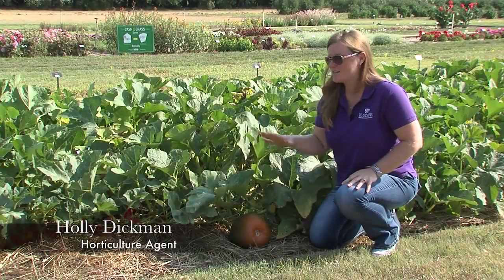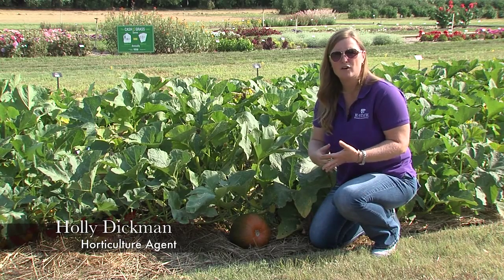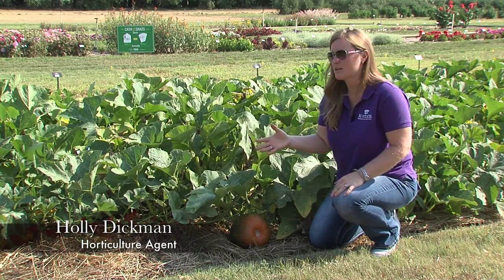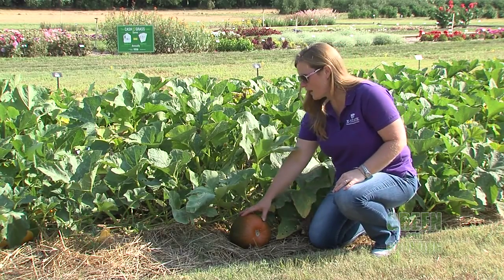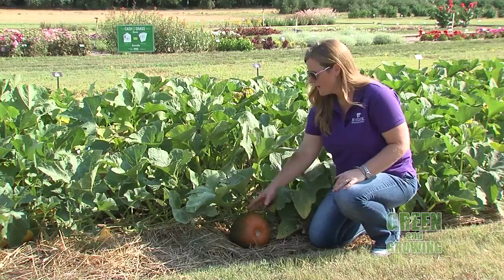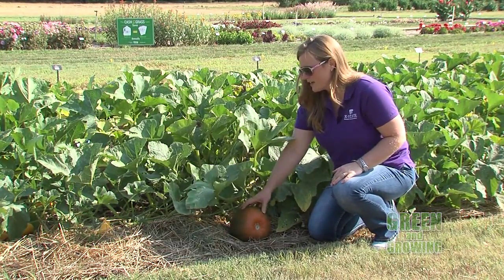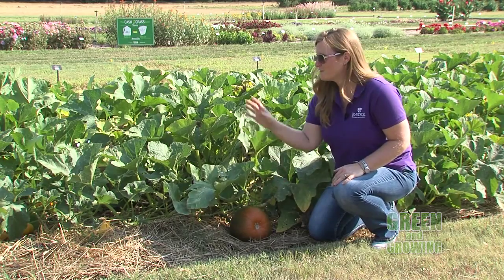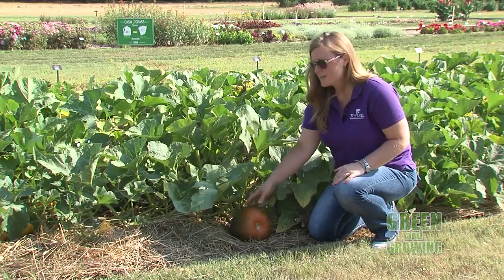Well, September is a time that we think maybe we'll start picking some pumpkins, but sometimes when you have really hot weather or droughty conditions, you can have pumpkins or other squash mature earlier than normal. And so I'm going to talk about how to decide if it's ready to pick. We have some pumpkins planted here at the Ag Research Center, and they are not all ready to pick. There are a few smaller ones that are, but this one here in front of me still has lots of green. So that's a good indication.